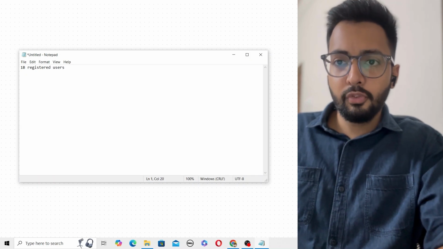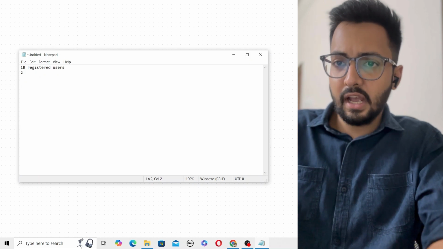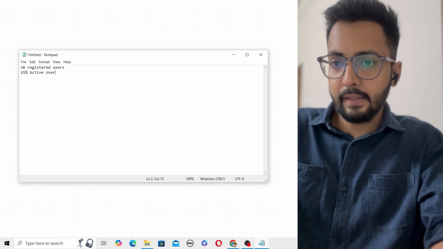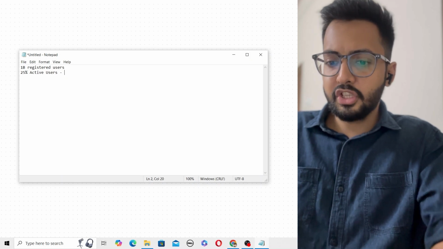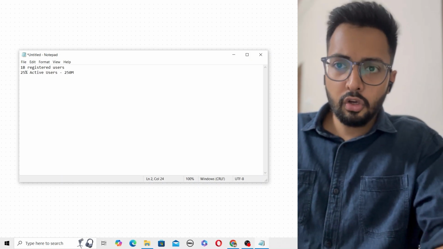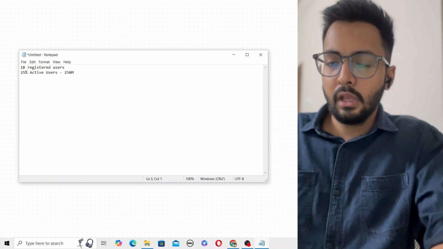And out of those, we can assume that the active users are 25%, which makes around 250 million users. So 250 million users are daily active users.